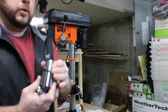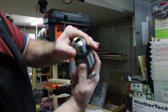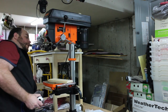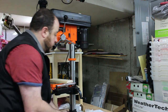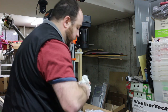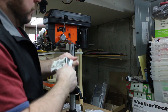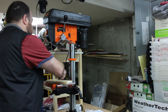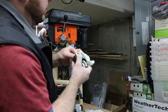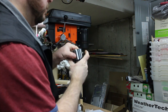So, a couple things. You are supposed to retract the three fingers, whatever it is, all the way so you don't damage it when you put it in. Another thing they tell you to really make sure of is that you clean off the chuck, the hole, everything, and remove all grease. Obviously they put a lot of grease on it to keep it from rusting. So that's one, put that there. A lot of grease on the upper side, but that's not going to cause an issue. Put this in here. Move all that out. Looks pretty clean.